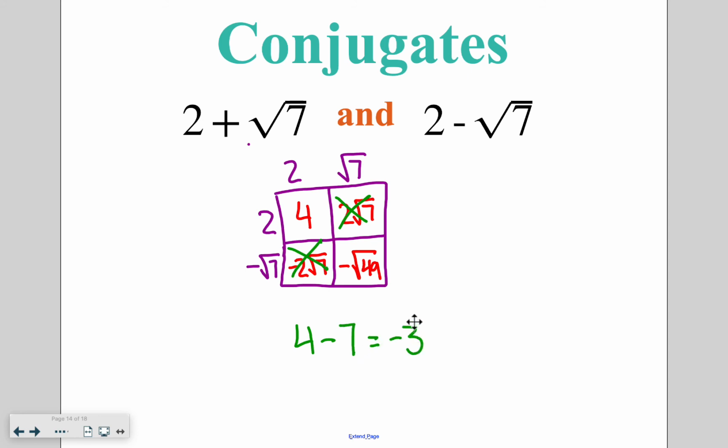giving me a final answer of negative 3. So if you want to draw the box every single time to make sure you do your conjugates correctly, you can. Or you can take the shortcut, which is to write it out as 2 squared, or whatever number is in front squared, minus the square root of the 2 numbers multiplied. So you can skip the middle 2 boxes. When you do that, once again, it's still going to give you 4 minus 7, which still gives you the answer of negative 3. So when you are using conjugates to solve, you can either write out the full box, or you can take a shortcut on this one because the middle 2 pieces will always cancel out.